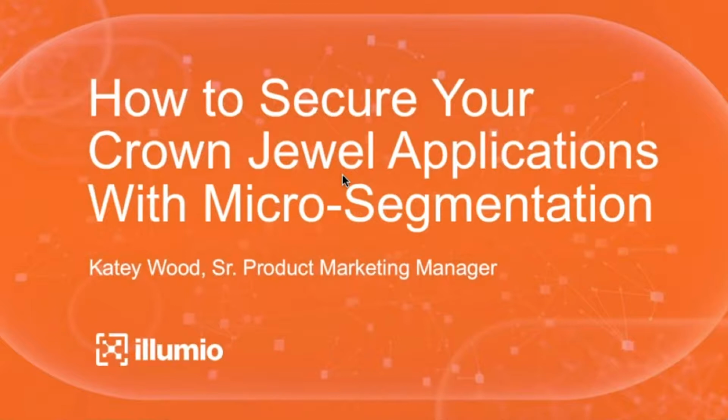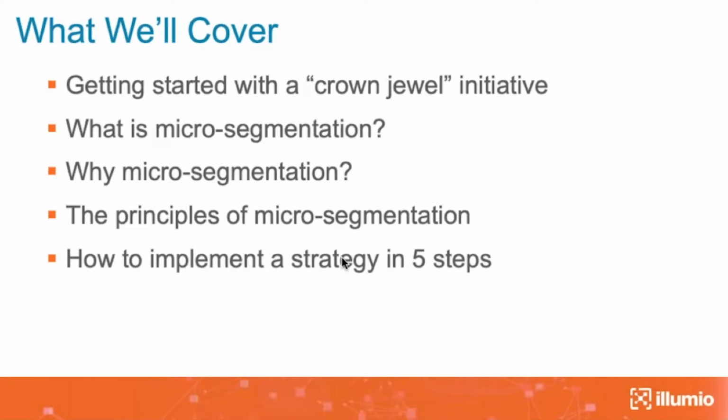Thanks for having me, and thanks everybody for joining me today. We're going to be talking about securing your high-value assets, what we sometimes call crown jewel applications. For our agenda, we're going to start with some of the people and process aspects of it. How do you build consensus in your organization and successfully get an initiative through? And after that, we'll drill down more into the technical side of physically segmenting and ring fencing your high value assets with micro-segmentation. What is it? Why do we do it? What are the principles of it? And how to successfully deploy with the strategy in 5 steps.